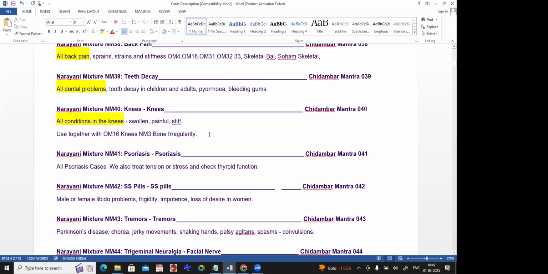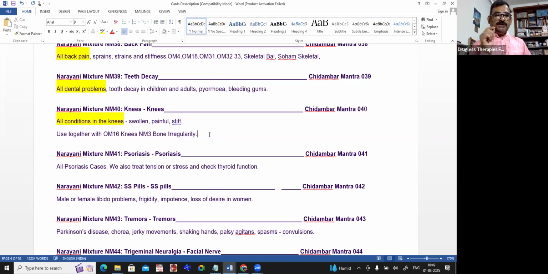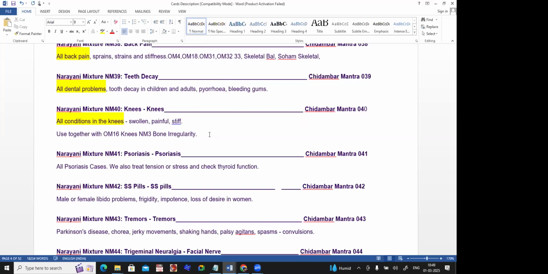But sir, knees will take a lot of time, I think. If some client asks how much time it will take, or till how long we have to take the knees remedy if somebody has a problem in the knees, what should I say along those lines? See, it depends upon how deep the problem is. But within 1 week, they are definitely going to get better. Their pain will definitely be reduced. Okay.